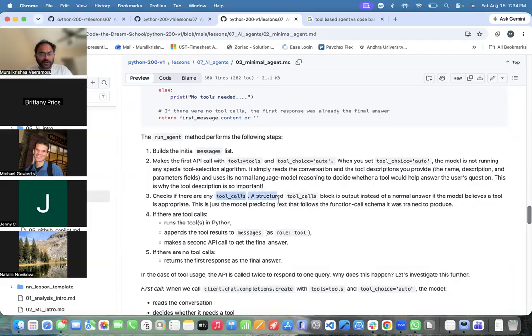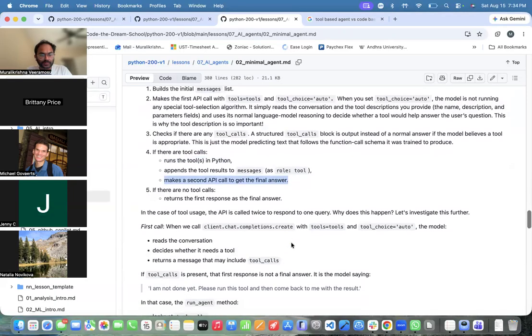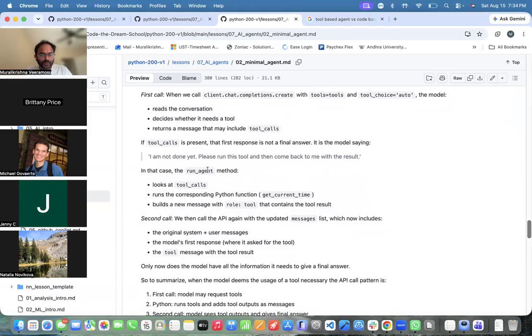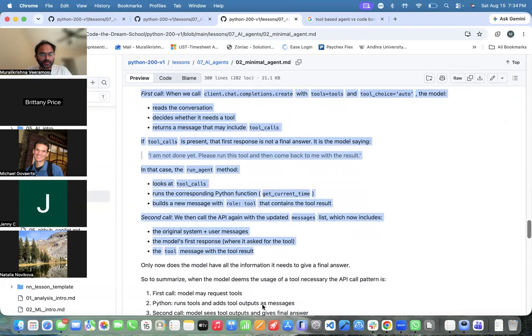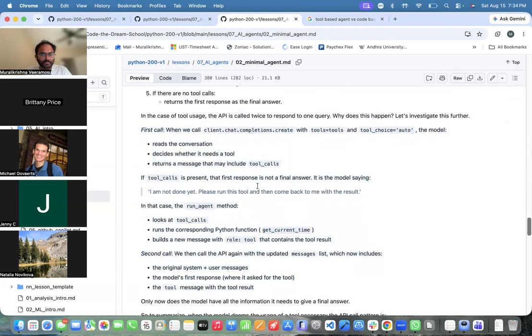And then we check if there are any tool calls. If tool calls are there, then we make calls to Python functions and then make the second API call to get the final answer. So yeah, basically the steps are explained here sequentially.